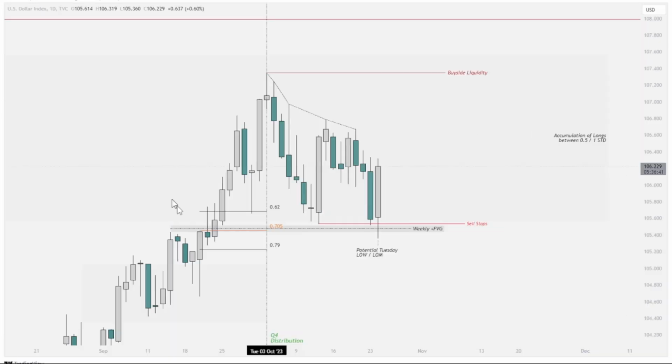Now, moving on to our daily chart, if I measure from this swing low to this swing high on the dollar index, we could see that the weekly bullish fair value gap lies in an optimal trade entry of that exact price swing. On top of that, we have a short-term low resting here that then created an intermediate term low here, that is potentially setting the low of the week and potentially the low of the month, based off of our energetic displacement post running our sell stops and tagging optimal trade entry of the swing and reaching this weekly bullish fair value gap.